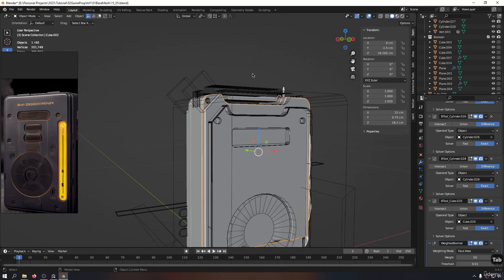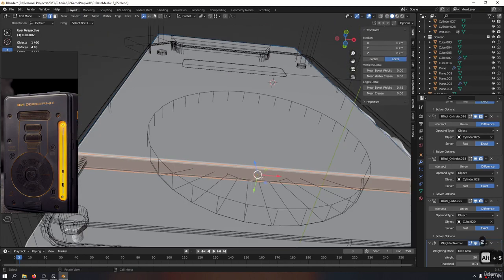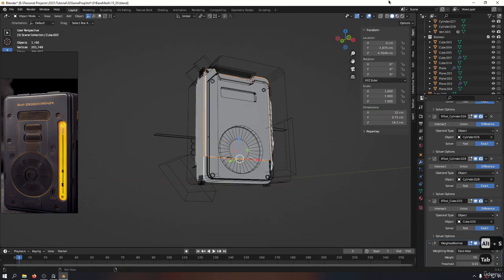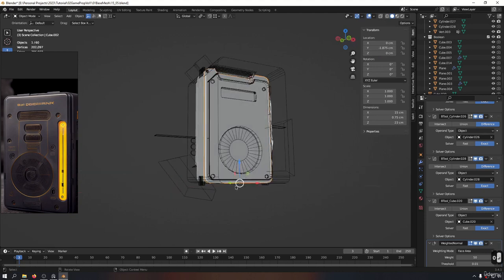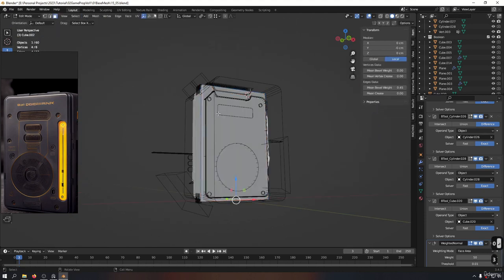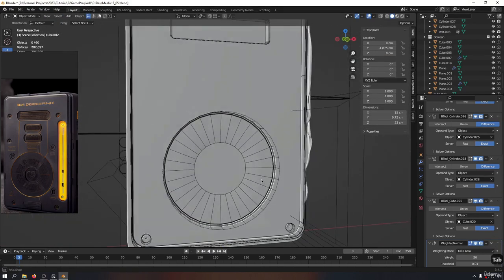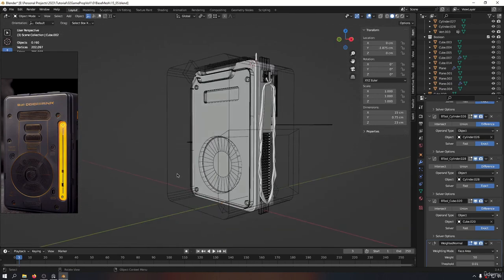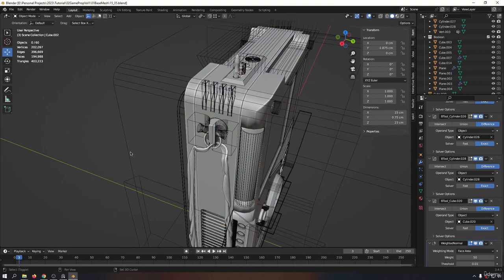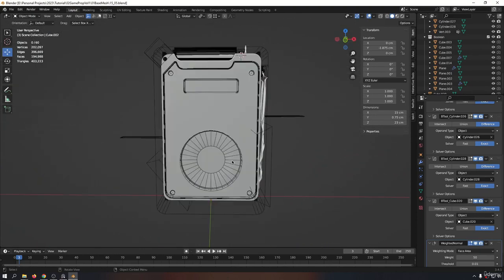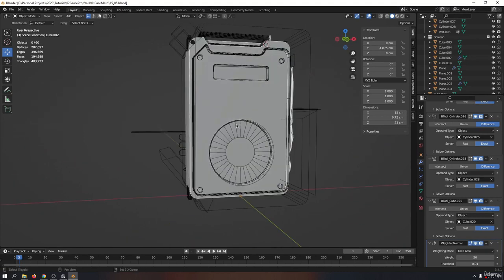Because we have the Boolean, it's going to cut up there, but that is not a problem. So now let me bring the pivot exactly in here, and then along Z, we want to zero that out. So I simply go to Z and bring that to the ground level, and the problem is fixed. Okay, now you see we get the same thing, and I'm happy that this one happened, so that we know how to troubleshoot some of the errors that happen in production. Not a lot of the times we have no issue at all, and one of the good knowledges is knowing where to fix issues when they arise.